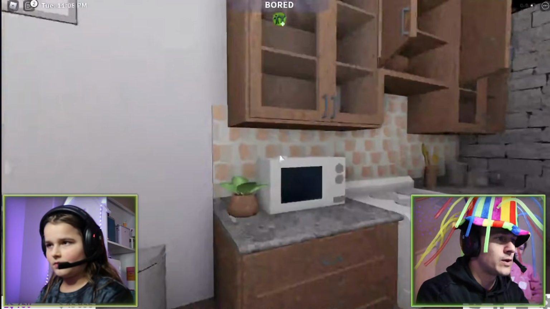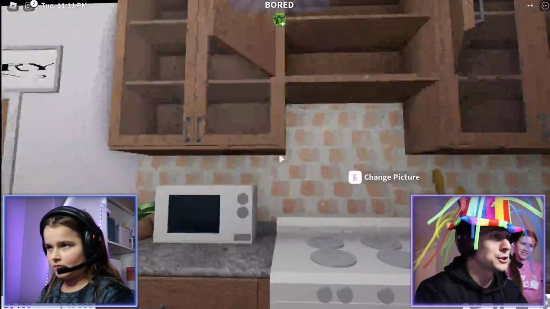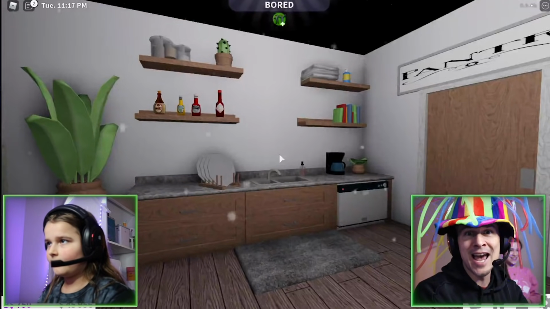overall design. Ooh, we got some nice background here. This is called the backsplash. This looks nice. I am going to give Priscilla an 8 out of 10.